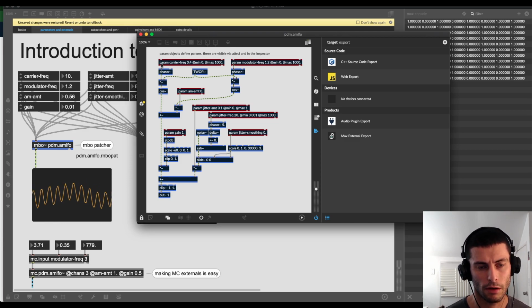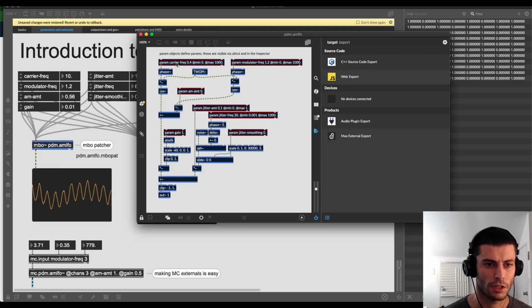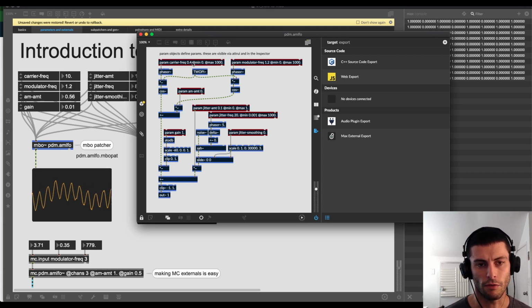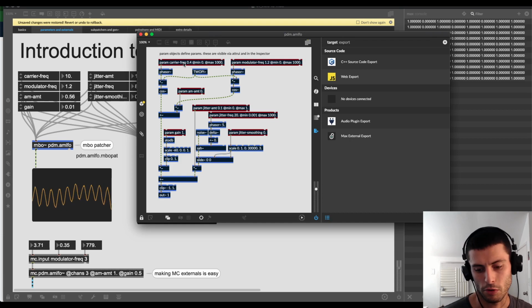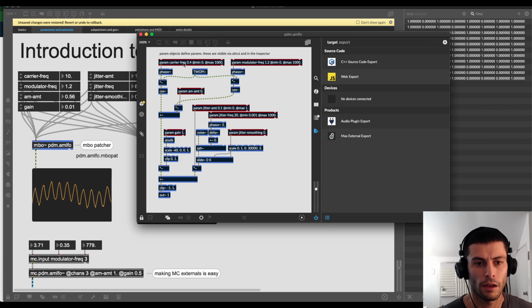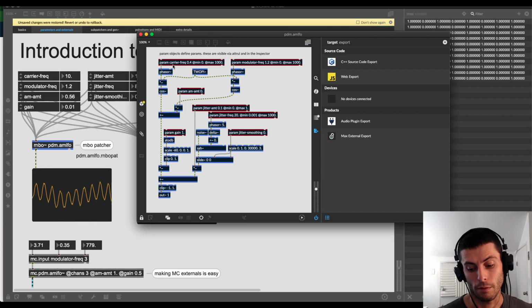You can see here in the param object that there's a couple of arguments as well as attributes defined. So the first is the name, the next is the default value, and then in this case, I'm defining a range, minimum and maximum values that this particular parameter is allowed to have. There's actually a lot of other options that you have here.